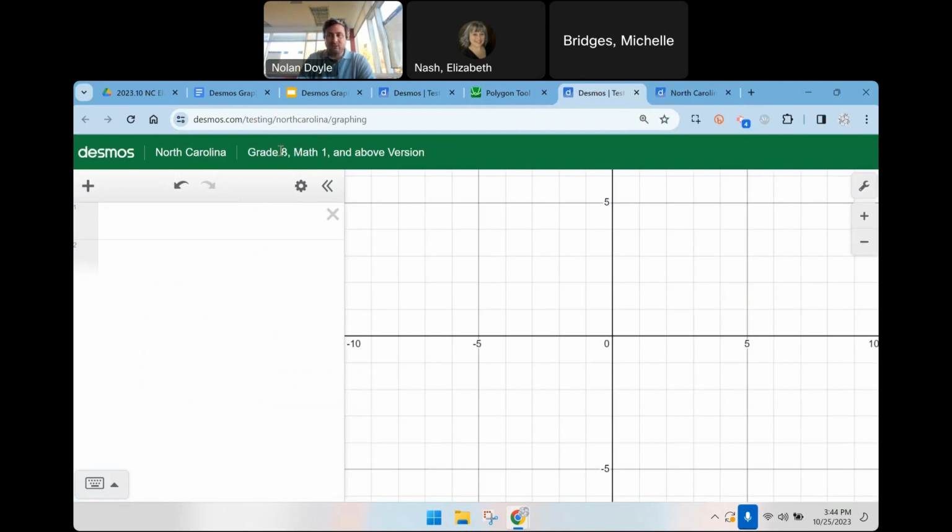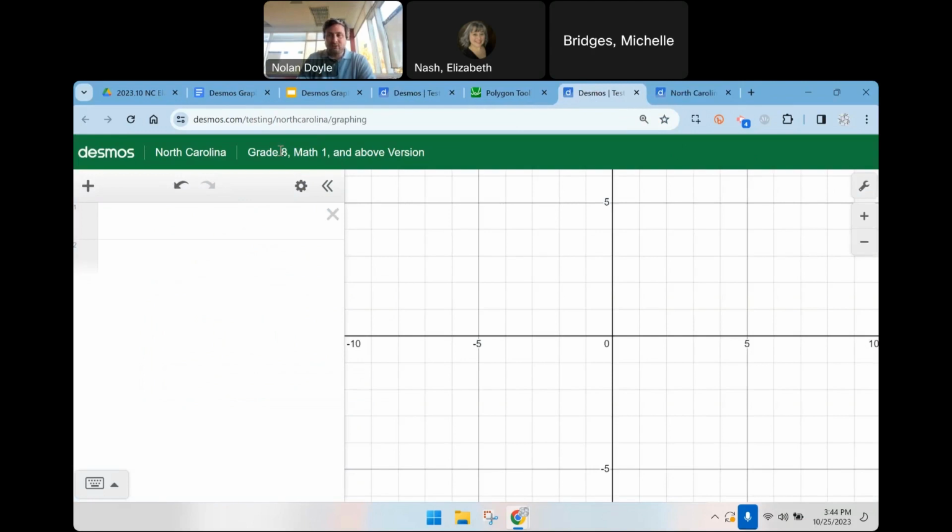We still have a handful of students statewide who, for whatever reason, cannot access our online testing system. And if they can't access the online testing system, then they aren't using Desmos, they're using a handheld. And that is why that is disabled. However, kids can graph quadratics on the North Carolina version. It's just you have to either leave it without the y equals or you put the y equals. You can't put equals 0.